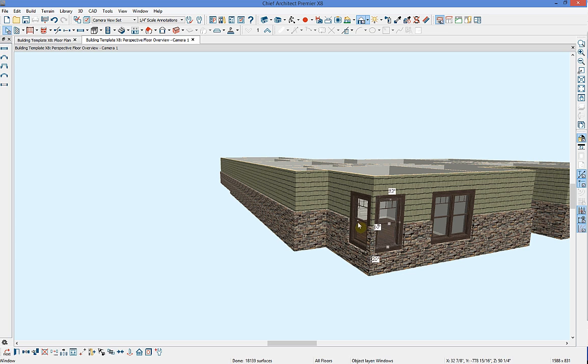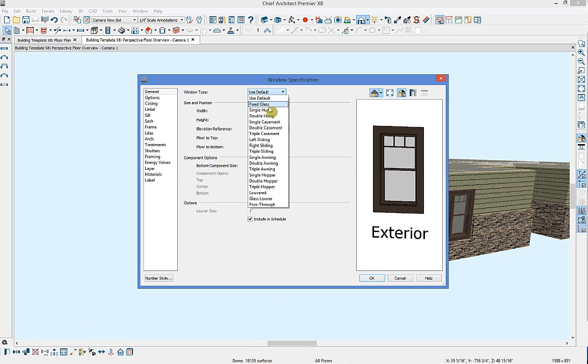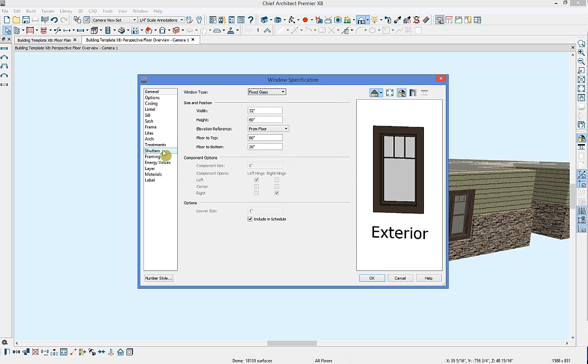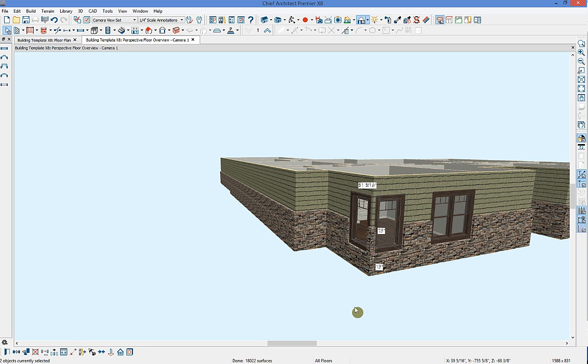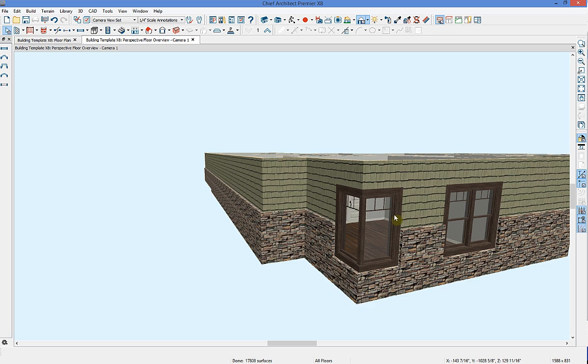So first off, we're going to go ahead and hold down our control key to open up both of these. And we're going to change it to a fixed glass, and we'll adjust our lights just so that they're smaller there. There we go. Now, if I grab my move handle here and I pull all the way over, at some point you can see it's going to snap closer to the corner. I'm going to do the same thing here. We're just going to pull over as far as we can, and it'll snap into the corner there as well.